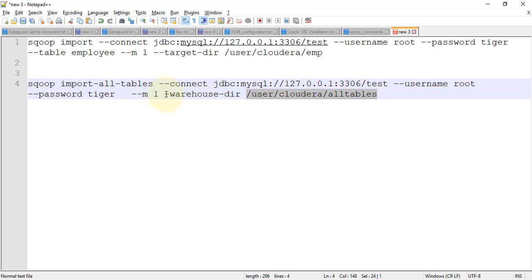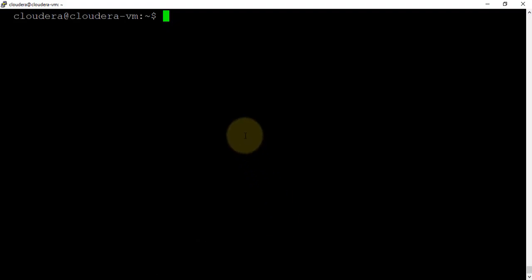So this warehouse directory will take care of everything to create the directory, and inside the directory you can see the data for the particular table. And another thing is we cannot use the target-dir in this case along with Sqoop import-all-tables. So let us try to fire this command, and we are going to import it in the next session.